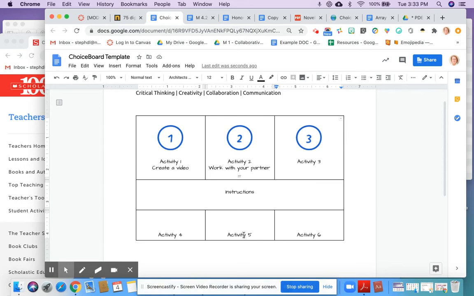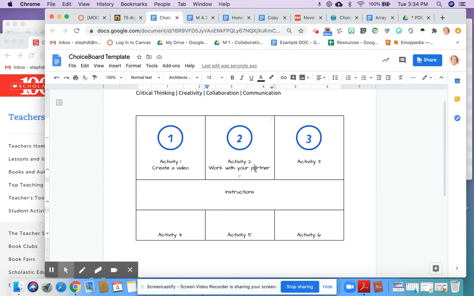They might create a poster, and they could take a picture of their completed poster and submit it to them. If they can't work with a partner, maybe they can work with a family member. So you have to be aware of your audience, their skill set, and what they have available to do if they're going to be doing this from home, which is what we're starting the school year with.